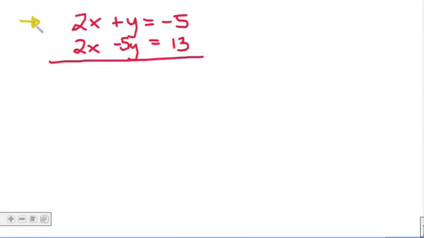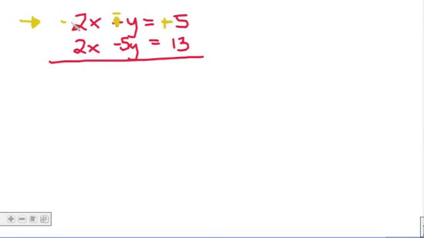I'm going to pick this top one. I'm going to multiply each of these by a -1, which just basically means I'm going to take the opposite of each of these. So in my yellow, I'm going to show you the new sign. So instead of positive 2x, now it's a -2x. Instead of positive y, it's now going to be a negative y. And instead of -5, it's now going to be a positive 5. Changing all of the signs allows me to do an elimination.